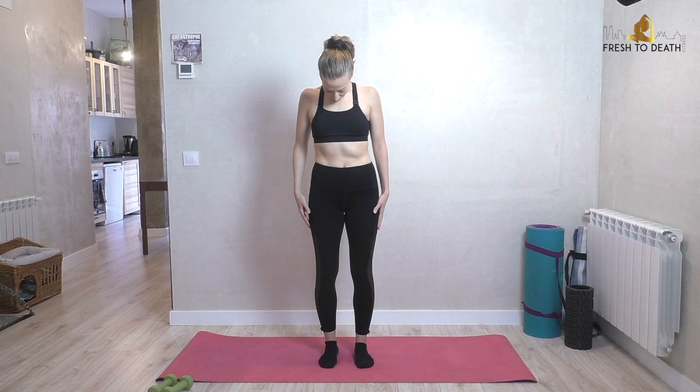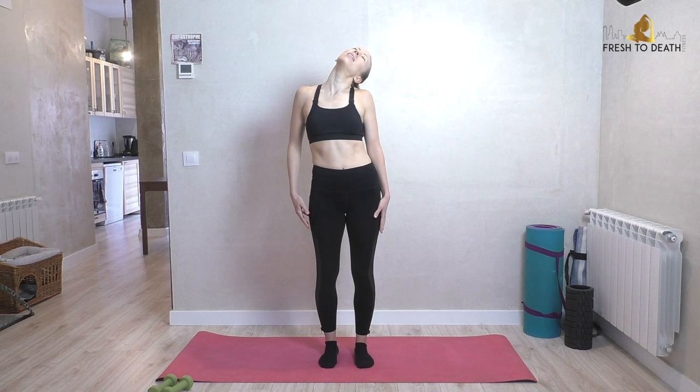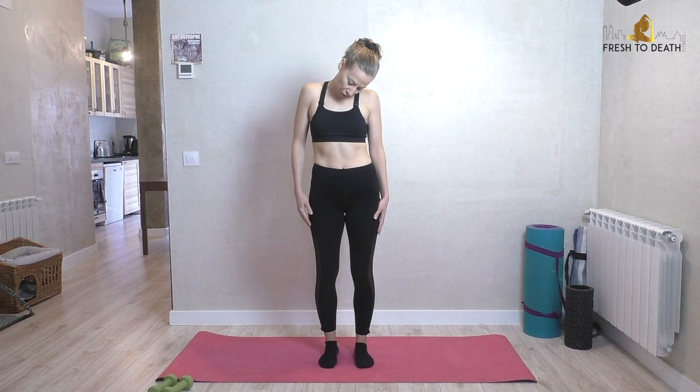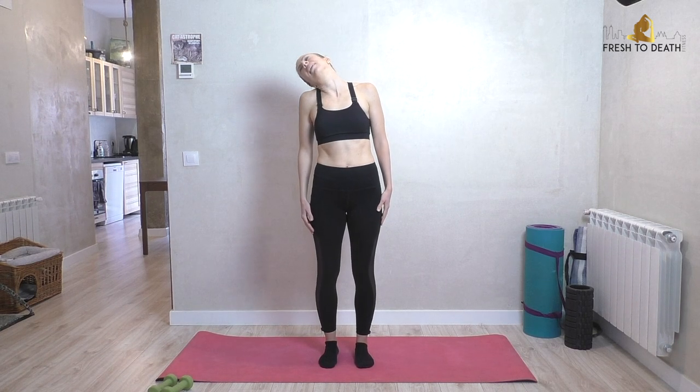Let the chin just drop forward. Slowly circle head all the way around in one direction. Being really gentle with it. And circle back in the other direction.